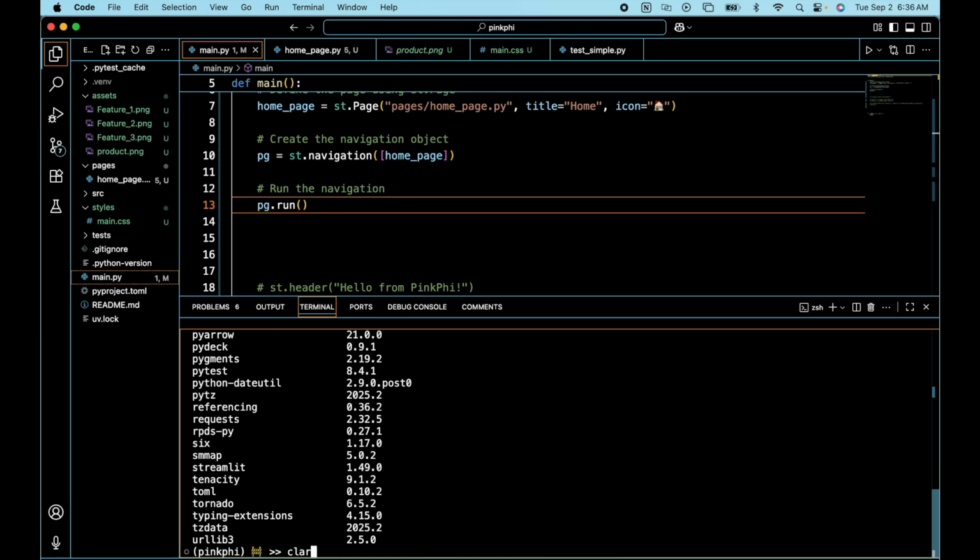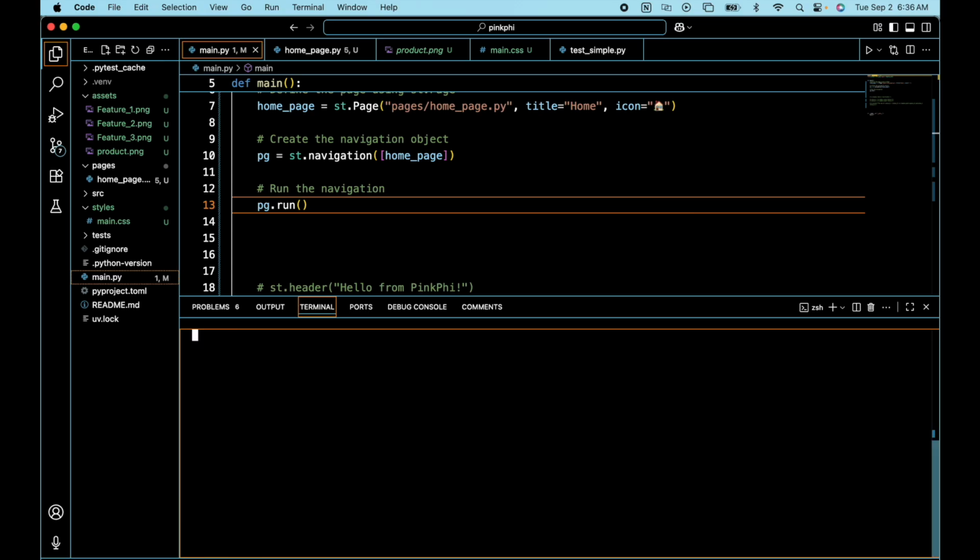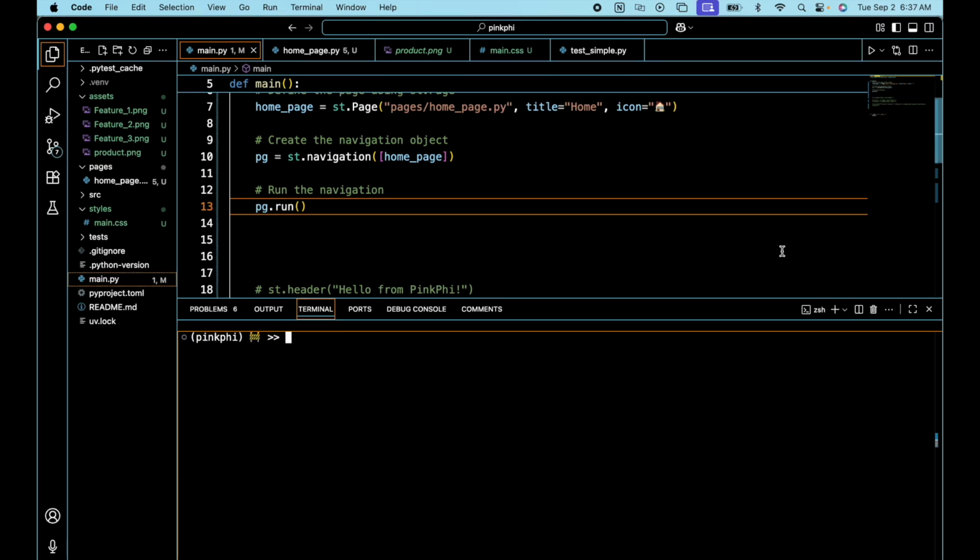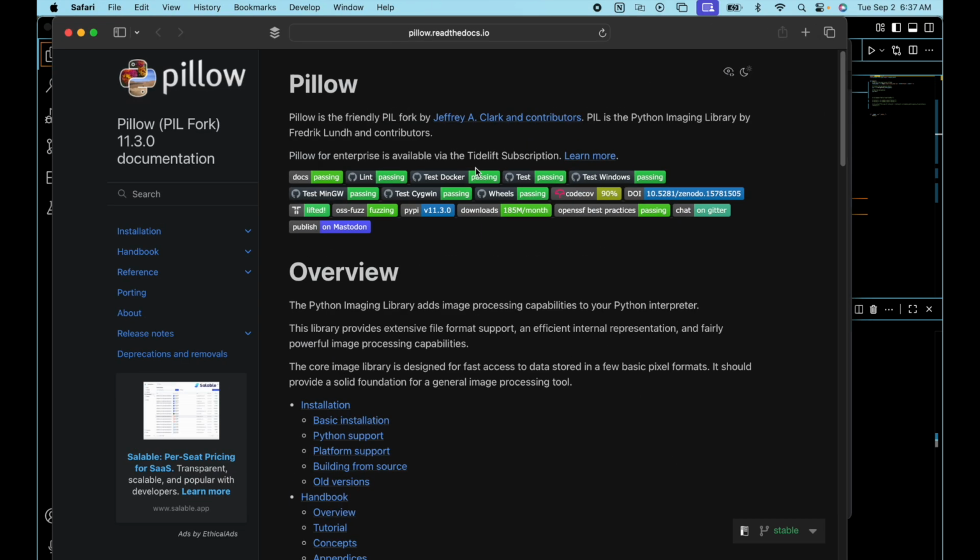So I'm going to go ahead and fix that. So the issue is I don't have Pillow. So to install Pillow, I just run uv pip install Pillow, and that will bring in the image functionality so that my page doesn't break. That should resolve that issue.